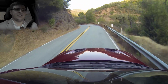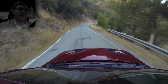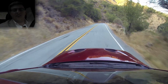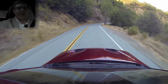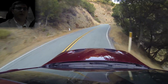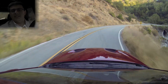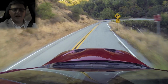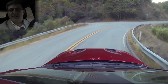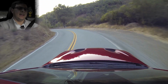And the gear ratios in this transmission are very well designed. It really improves not just the 0 to 30 time, but also passing performance in this transmission, etc. The old Grand Cherokee SRT just felt like it never had the right gear for you, and it's not the engine's fault. 470 horsepower, 465 pound-feet of torque is an awful lot of oomph, but the transmission just wasn't there for you. This transmission has the right gear ratio for everything that you can imagine. And it also allows this transmission to dig a little bit deeper when it's downshifting versus that old 5-speed automatic, and the difference is night and day.